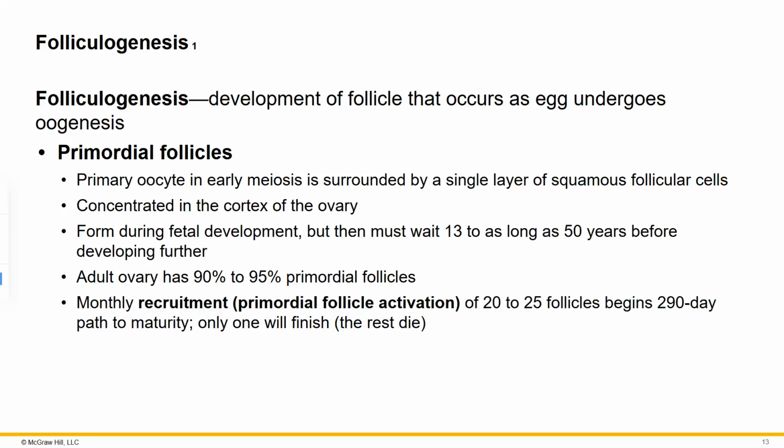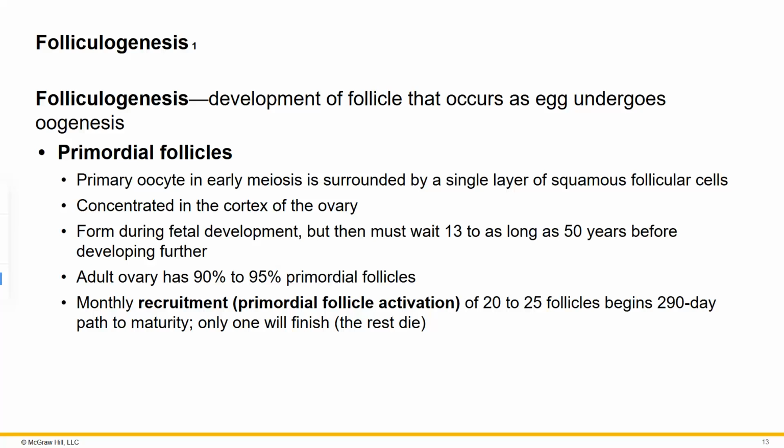So if our first cycle happens when we're about 13 and our last cycle happens when we're about 50, we are going to release eggs and develop these follicles with the eggs once every month until age 50. So if you are an individual follicle and we're following the life of one individual follicle, that individual follicle may go that entire person's life without ever developing further because it wasn't stimulated to. Other follicles were stimulated to develop instead.